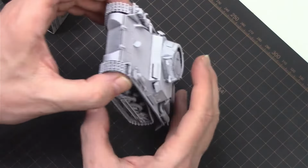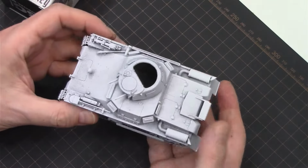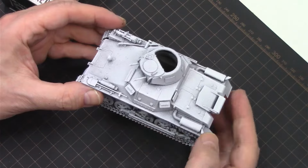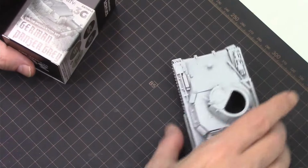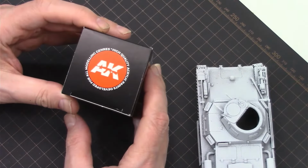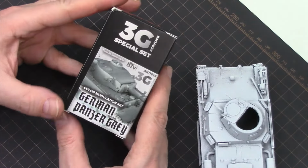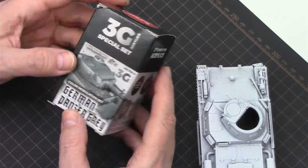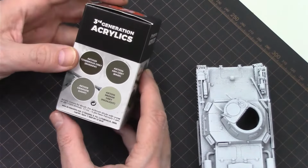As you can see, it's a quick coat of black and a quick coat of Tamiya white primer over the top. So what I'm going to do is, we've got the Gen 3s. Now as a company at PM, we're going to be stocking these in the future, so I'm just going to do some tests and have a play, see what they're good at and what they're not, and things like that.